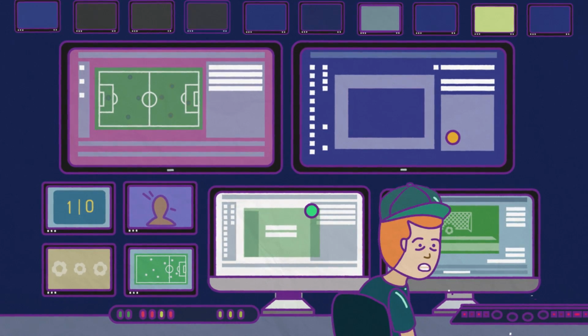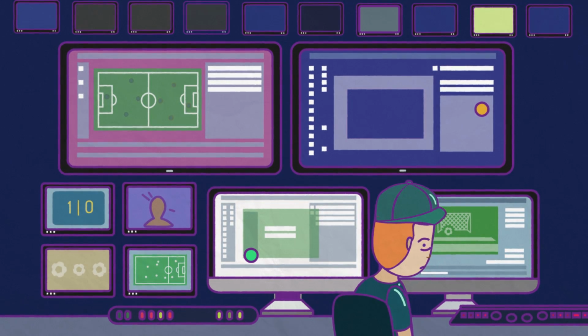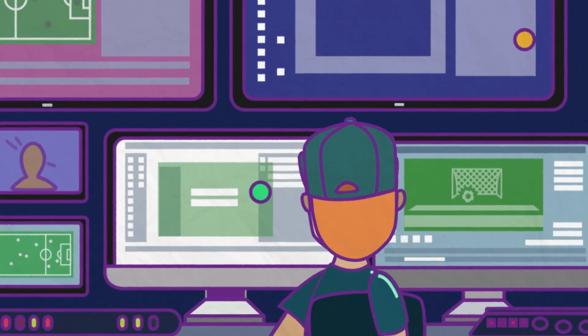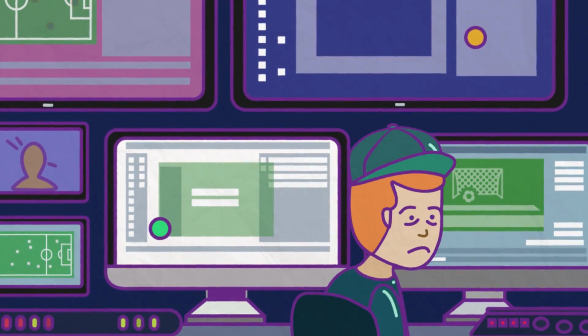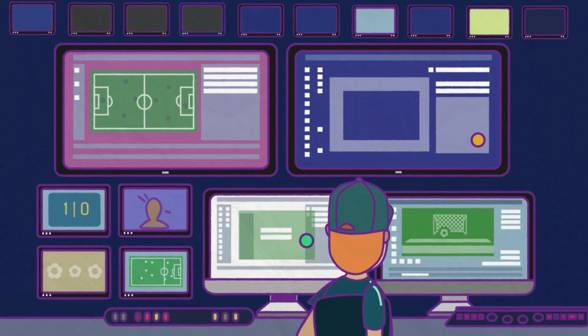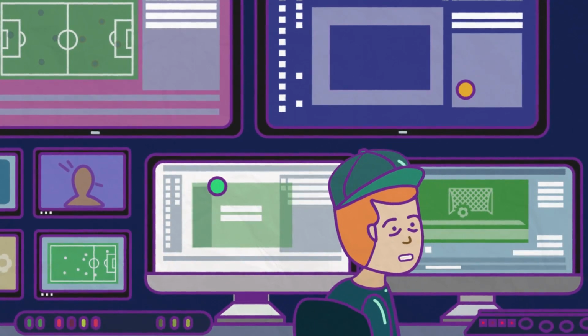It may not look like it, but Dan loves his job. He works behind the scenes to make all those sporting events you watch on TV look amazing. Imagine having to orchestrate the delivery of video with graphics and data while dealing with the unpredictability of a live sporting event. Hey, do you mind?